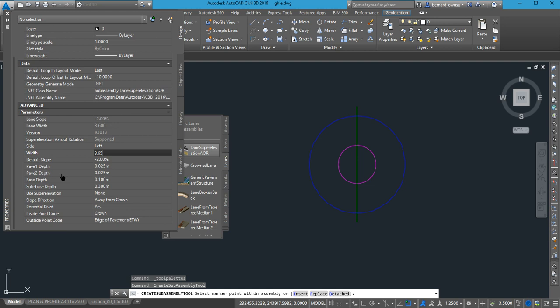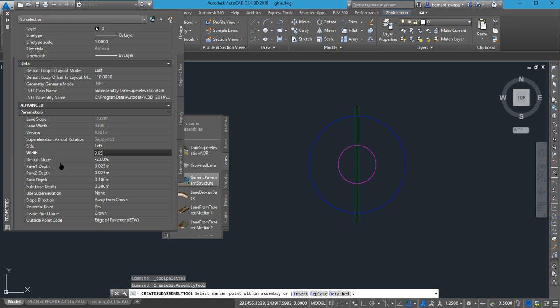Can you see, does this properties window open? So please go down, you see parameters. And in the parameters, the side is the left. The width is 3.65. Are you there now? So the side is left. Can you see this properties window?